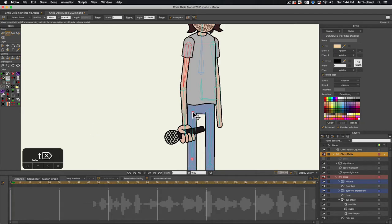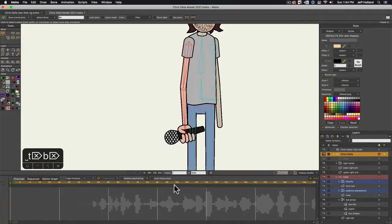Okay, on the bone layer, I'm going to hit B. I'll select those arm bones and hit delete just to get rid of them. On frame 0, that's why it didn't work.